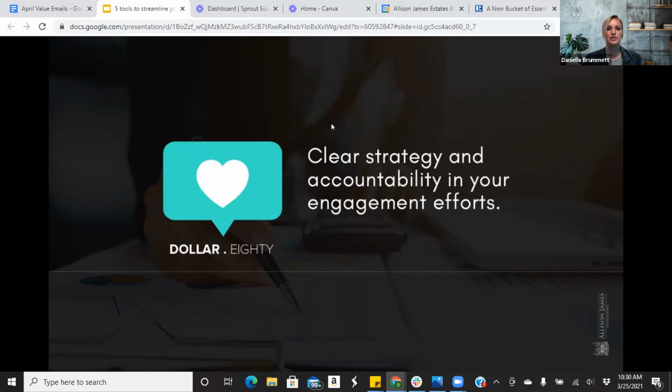And you're able to check it out, see if it's going to work for your business, and play around with the tools and see if it's even something that would help you. And if it feels helpful, then you can look at the different options in terms of pricing. And then something else that I love about Sprout is that they actually have a ton of training videos too within the platform.